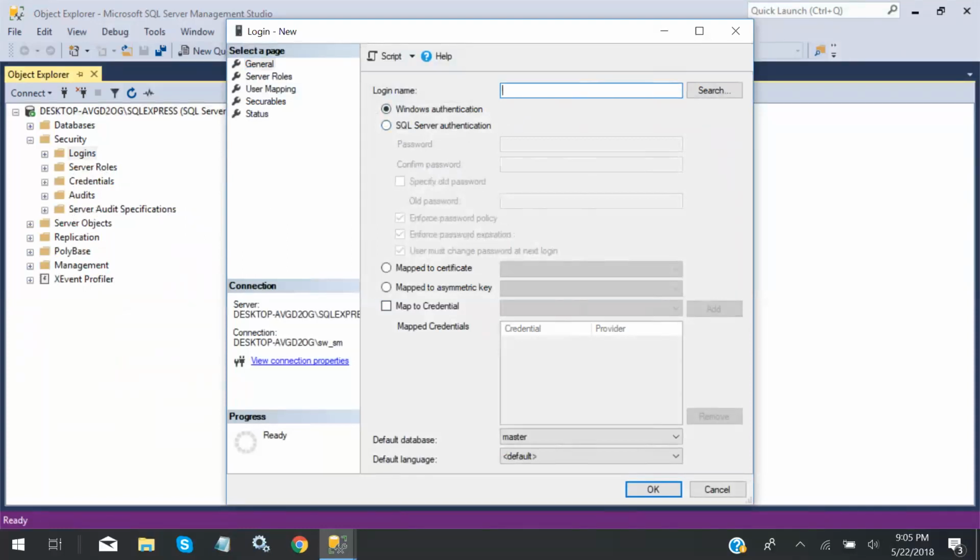The login I want you to use is your first initial or first initials, last name. If your name is long and difficult to type, you may shorten it. You may use a nickname. This isn't real important to me. We are going to select SQL Server Authentication. You're going to have to give yourself a password, and make the password match.